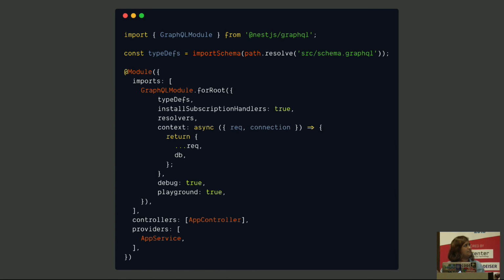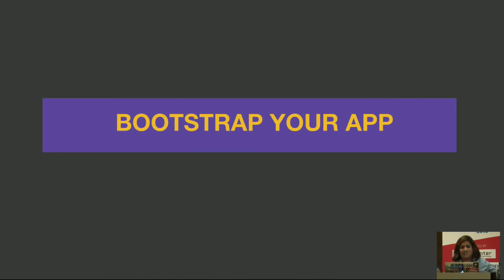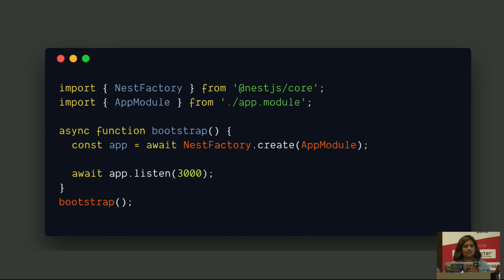Now the things are very simple. You register your GraphQL module from the Nest.js GraphQL module, and then you pass in your type defs, you pass in your resolvers, you pass in your context, because under the hood it's still using the Apollo server too, so you can pass in all of the stuff. Like you can pass Playground true or false if you want to use Playground, you can say debug true or false. So you can still use all of the options that you would pass to Apollo. And so it's damn simple. Now, to bootstrap your app, you just say NestFactory create, my module, and I want to be listening to this particular port, and that's it.